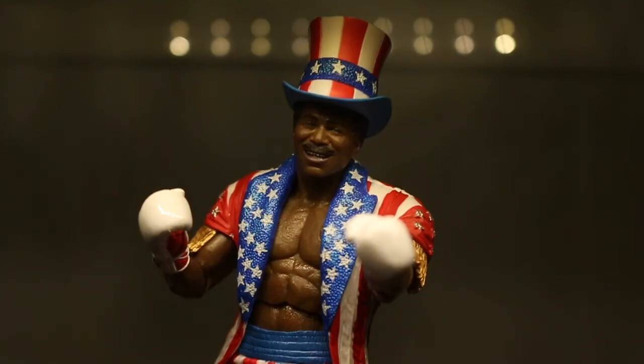Now this is a pretty cool figure. If you guys have been paying attention to the NECA line of Rocky figures, they've been re-releasing these pretty rare figures that are hard to come by these days, and they've been releasing them with new paint jobs, new heads, accessories, and it's really great for collectors because you're able to get these iconic characters in new ways for the regular retail price and not paying almost $100 if you want to get the original first release of Apollo Creed.